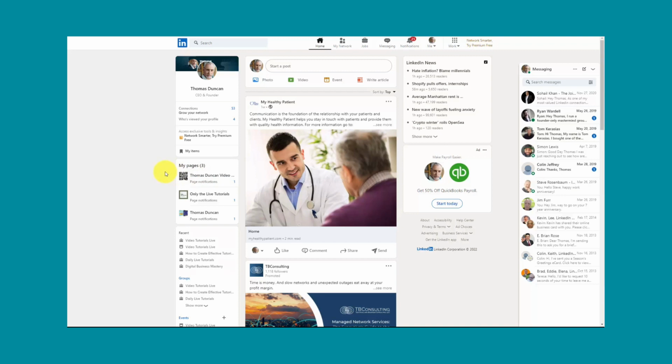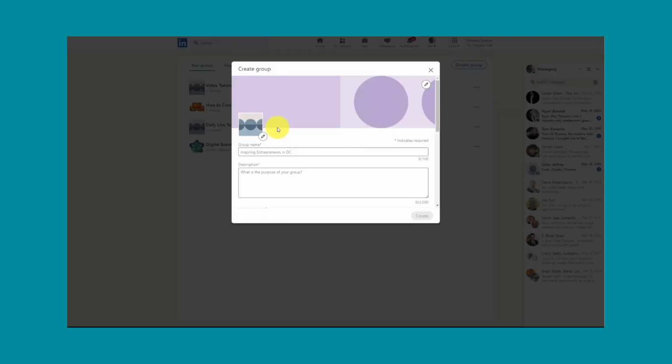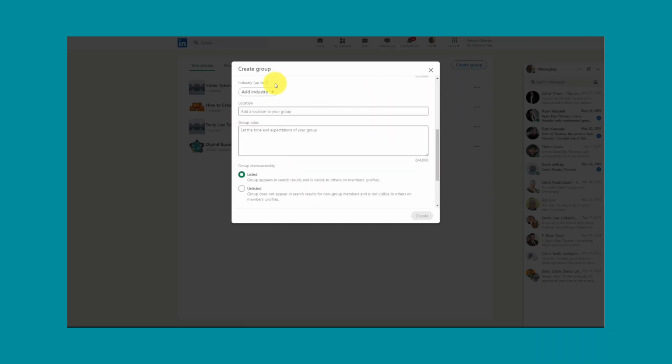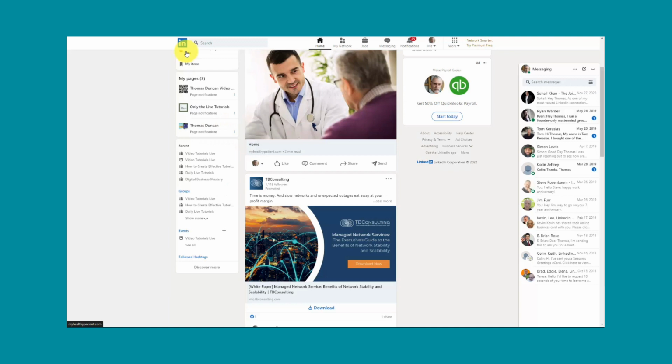What you can do is you can also create social media groups that are business related on the social networking site LinkedIn. Groups are free to create, and you can create multiple groups on the platform. You'll want to make sure to give your group a name and then a description. You need to determine what the industry is. You need to write in the group rules. And then, of course, you'll want to make sure that your group is going to be discoverable. And basically, what we have is another way of being able to keep in touch with affiliates.